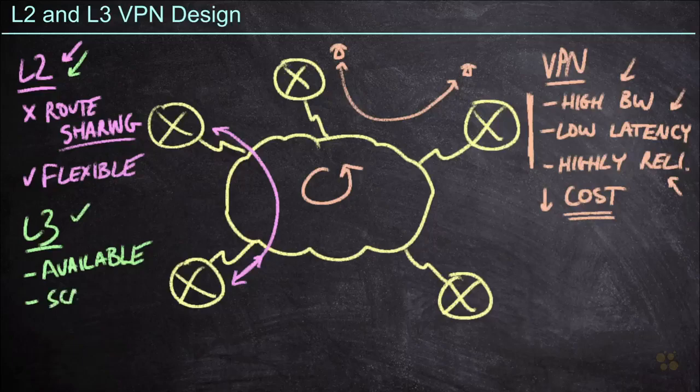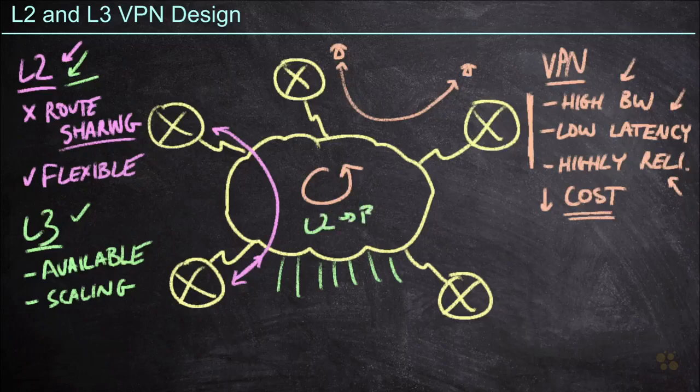Second of all, scaling is better with layer 3. This is always the case, whether in campus infrastructures or with wide area networks. But if I have hundreds of sites on this WAN cloud and I'm going to build this on layer 2, well, all of a sudden I'm going to have a whole lot of EIGRP and OSPF neighbors on this one broadcast domain. Because yes, if it's layer 2, we're talking about broadcasts.